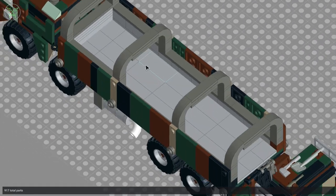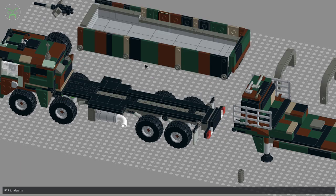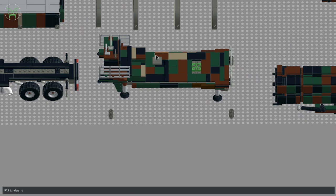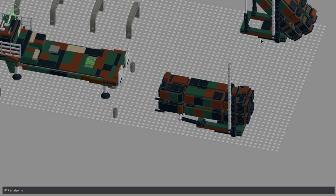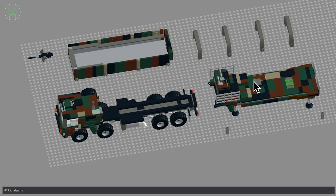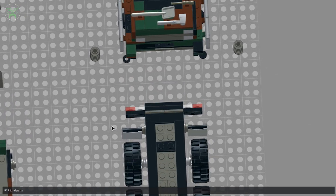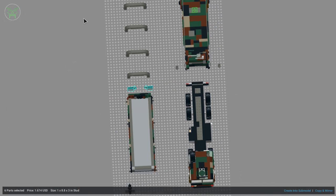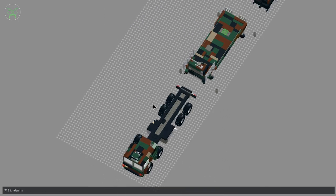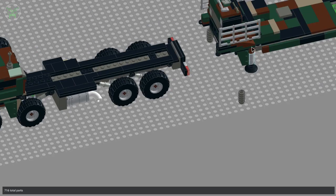But I know you want to see the Patriot system — this is the main feature of this project. Let's go with the Patriot. Here we have the main base that I designed, while the Patriot itself is designed by the Brickmaster. The first thing to do before connecting this section is removing these parts — one, two, three, and one, two, three. So you have to remove these; they are not needed anymore. We can remove also these. Now they are not needed, and then we can connect the Patriot system base.